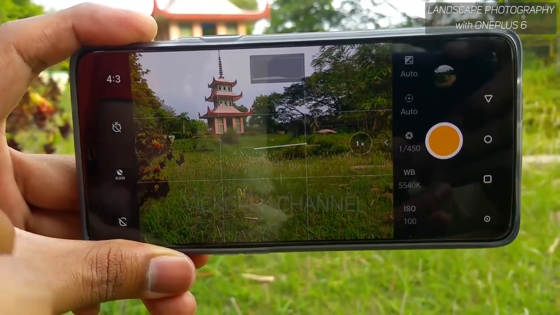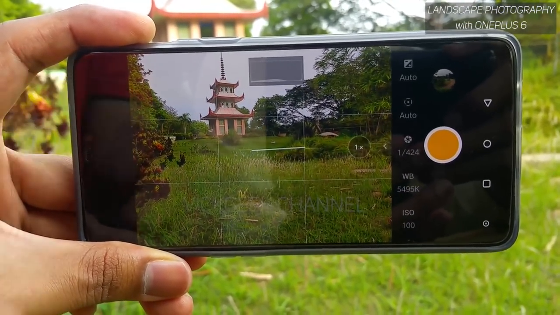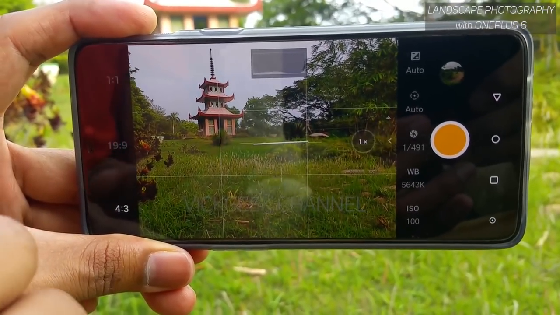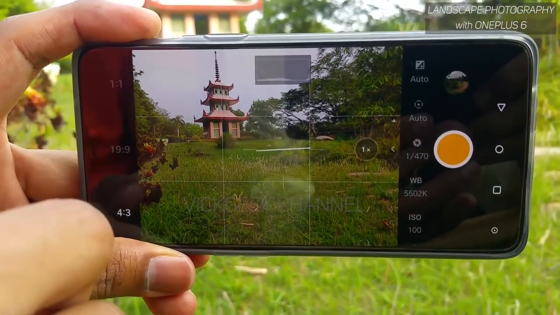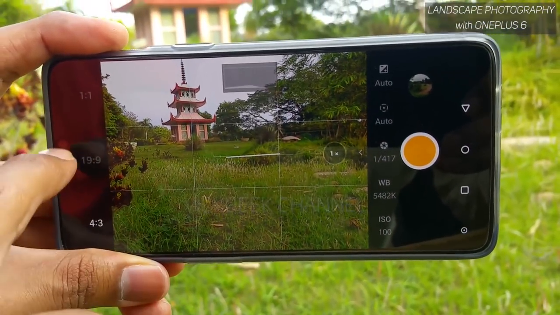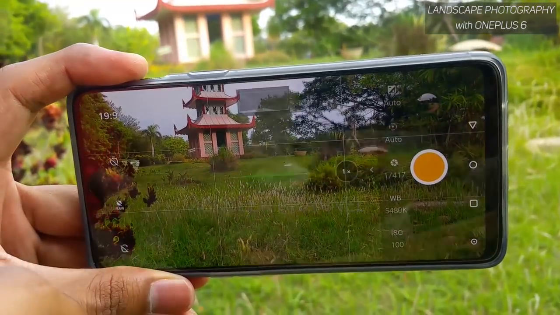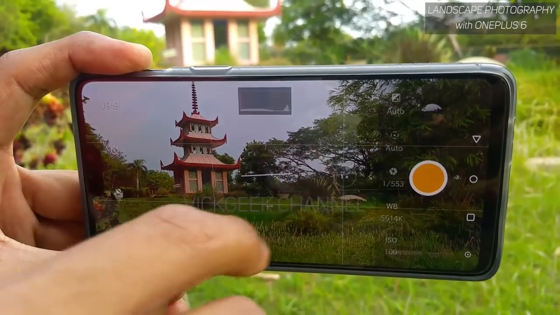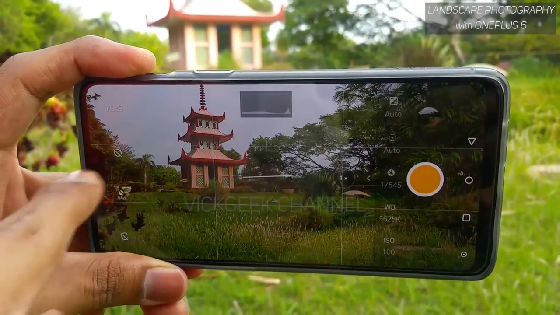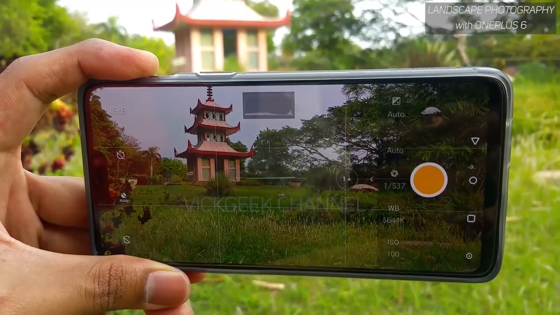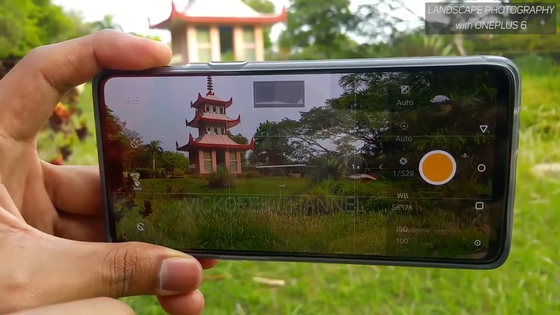In the pro mode, the first thing you'll notice here is the 4:3 aspect ratio. The important aspect to consider while taking landscape images is to capture it really wide. But in smartphone photography, if you capture in 19:9 aspect ratio, as you can see, you get a much cropped angle. Although the focal length remains the same, 19:9 doesn't suit all the LCD monitors or wherever you are viewing the images except the smartphone itself.